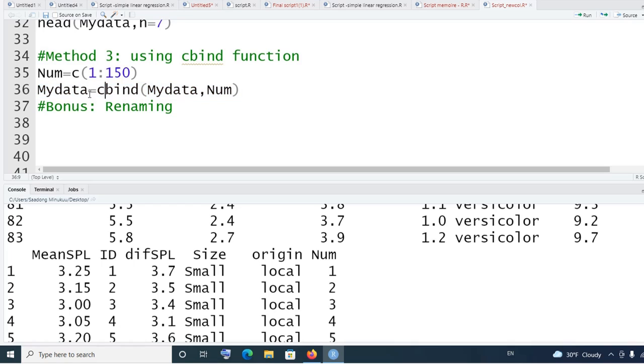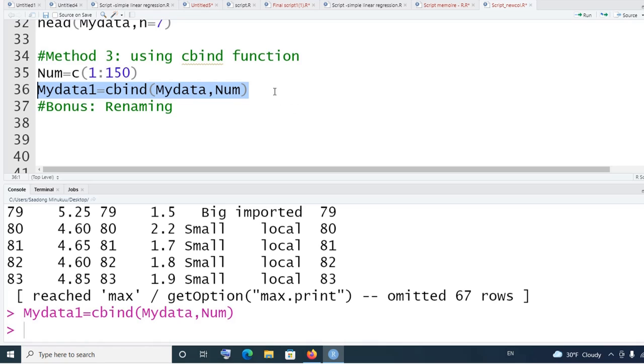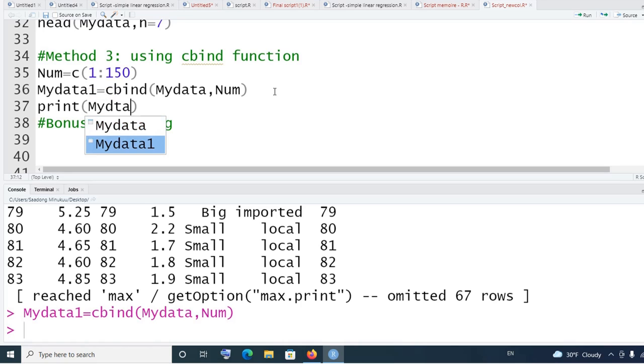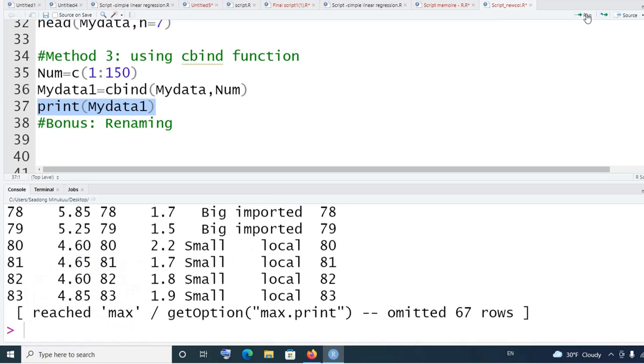Or let's say my data 1, for instance, just to differentiate: my data 1 is equal to this original data set, and we have added a new column called num. So if I say print, into brackets, my data 1, then we have it here.